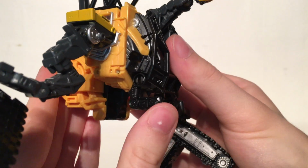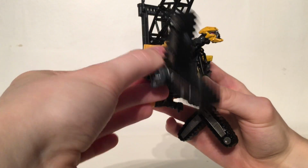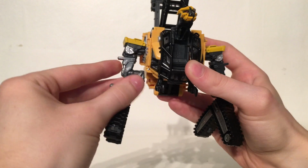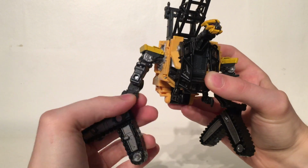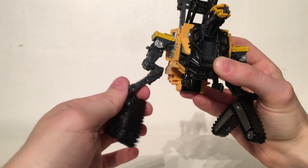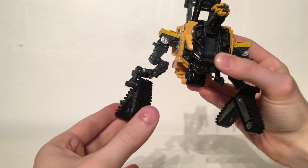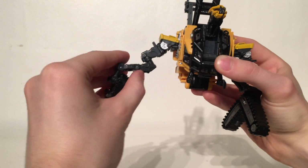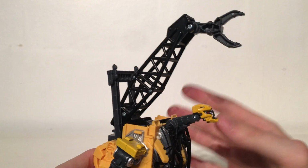The arms are on hinge joints, however are not on ball joints, so cannot move out to the sides, and the legs can kick forwards and backwards at various hinges, as well as hinge out to the sides. The figure also has a 360 degrees where I guess his thigh section would be, and also a separate hinge where I guess the knee section would be, and two double hinges in order to elongate the legs or compress them. He also has a swivel at the ankle, so you can really get this particular figure in a variety of different poses depending on how you display the legs.